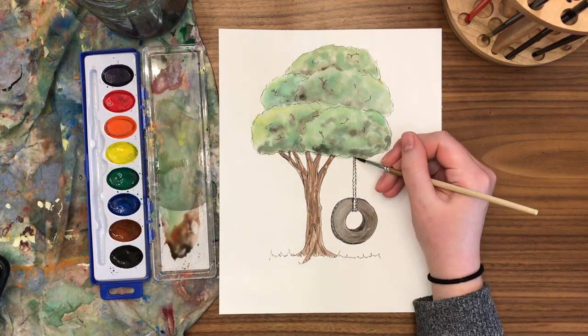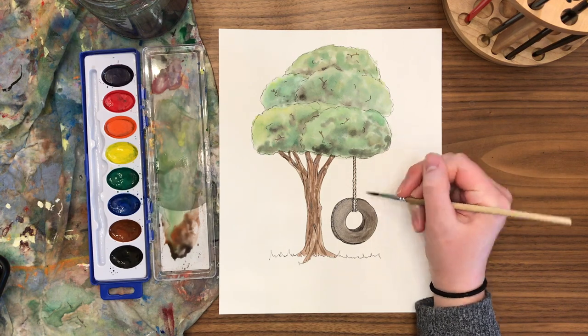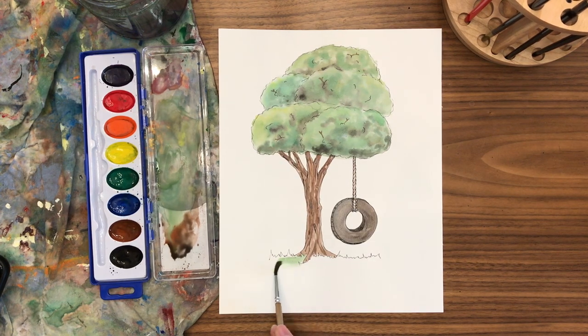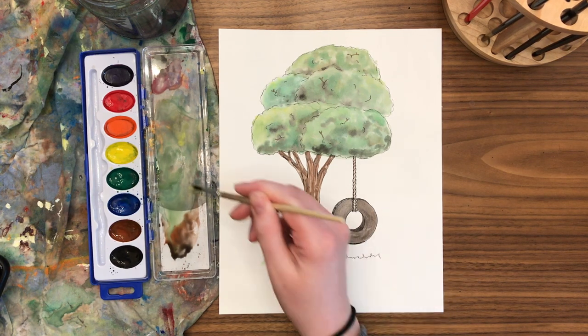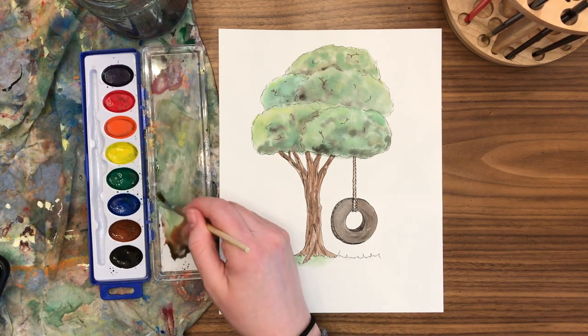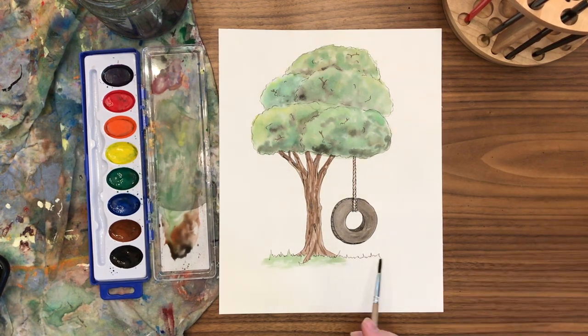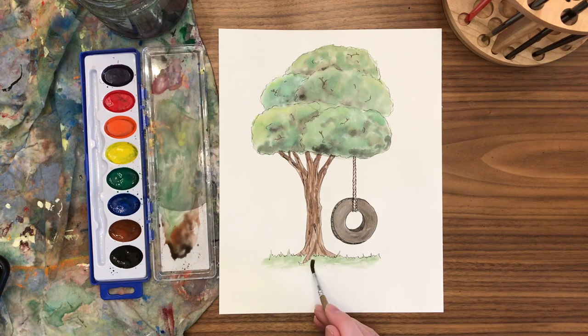Some final details are the rope — I'm using just some really light brown-gray to make the rope look a little more natural and realistic. I'm also going to add a little bit of grassy floor underneath the tree, using a little bit of paint with the dry brush effect where I rub my brush on its side to create the texture and just brush it underneath the tree. I'm not looking for something exact — I just want to give the impression that there are bits of green on the ground, paying attention to where those little triangles poke up as bits of grasses.